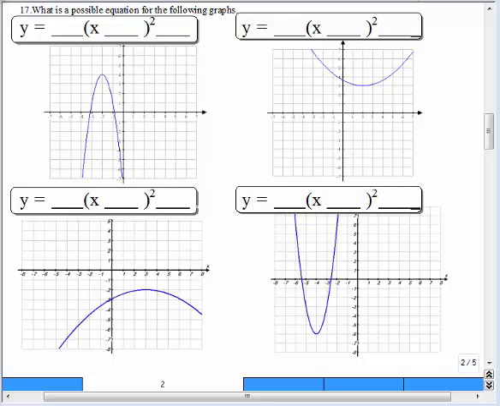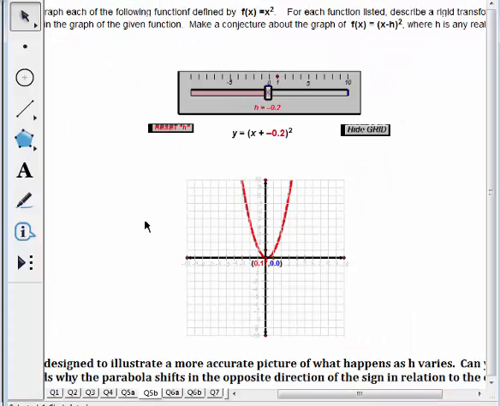With these next questions, we're going to do this in reverse. We're going to be given the picture of the graph and then try to figure out what needs to fit up here. But before I do that, let's look at a couple examples of things that I created to maybe help you better understand this.